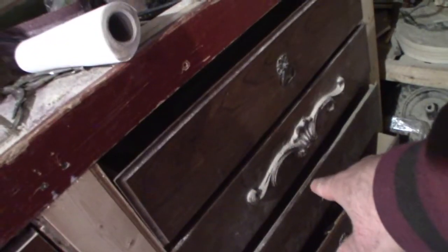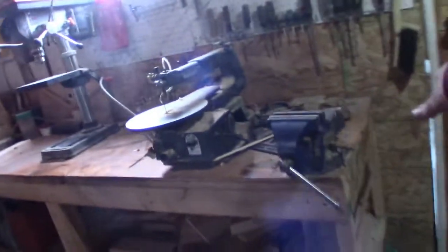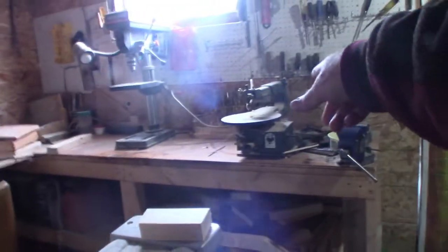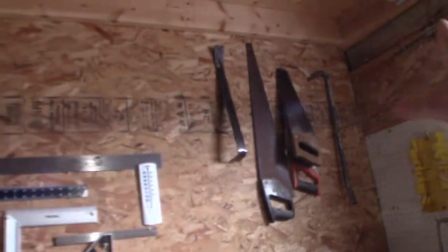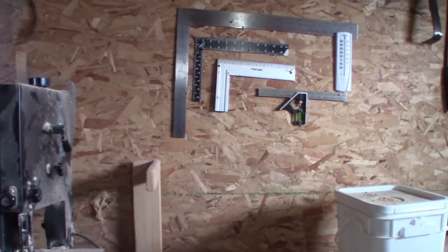Ratchet straps, manuals in that one. I didn't have much to put in this one. I got my tap and die and tape. And this is the drawer for this thing, the sander belts. Then you go over here, we got our bench vise, scroll saw, drill press, of course. Then you got the drill bits beside it. Hand saws, crowbars. Some of the stuff is missing here because I've got it in the house. I'm working in there.